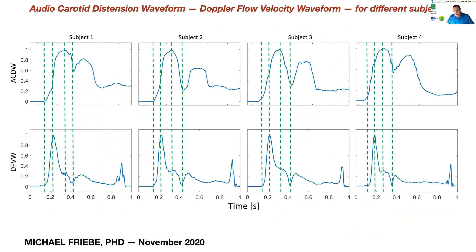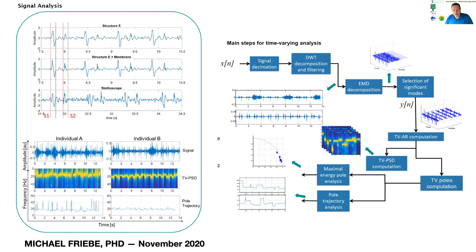What was very interesting to see is that using these points for the auscultation and the flow signals, you can actually see different information on the flow from the auscultation sound than from the Doppler sound. If you look at the bottom part, there are four different subjects — they all look pretty much the same, but the actual auscultation sound significantly varies from the Doppler information. That brought us to the point that we believe we can use this information to characterize individual flow profiles and maybe even use it for biometric information.